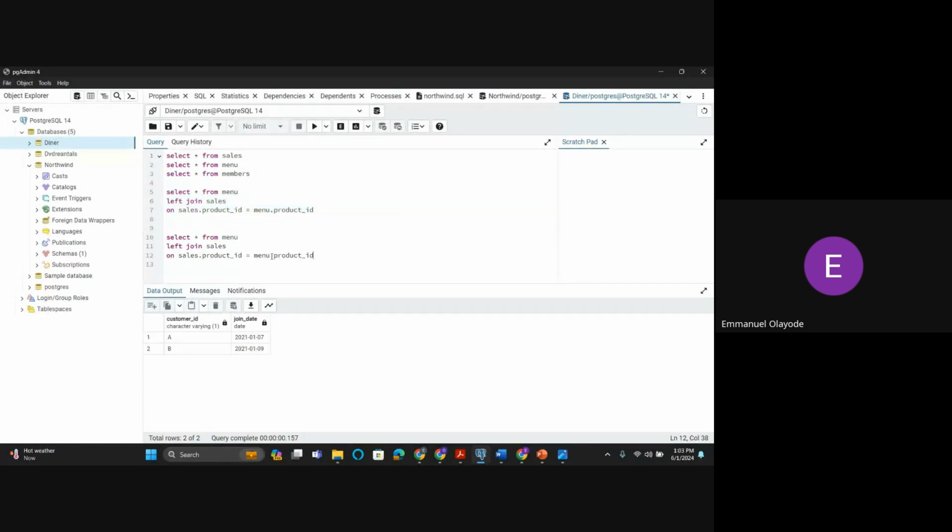I use sales and members, and this one should be customer ID. In this case, I'm joining two tables together using inner join or join. Inner join and join are the same thing.